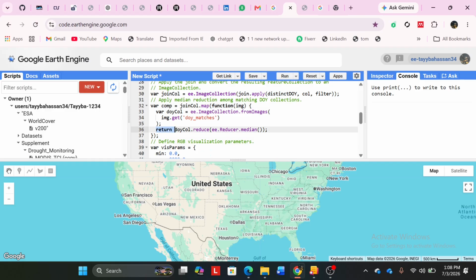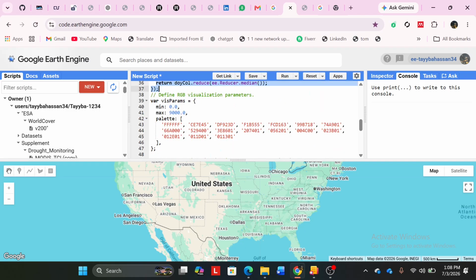Then we have a return function, and finally we calculate the median NDVI. Median is commonly used because it removes outliers caused by clouds, haze, and abnormal observations. The result is a smoother seasonal vegetation cycle.